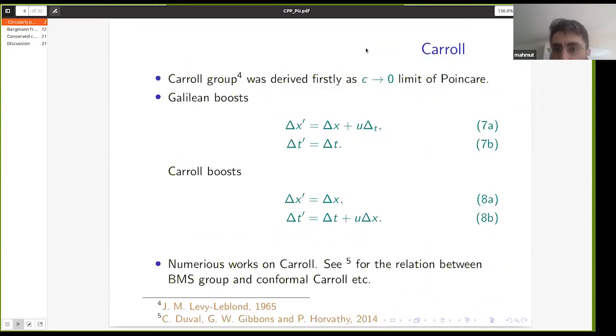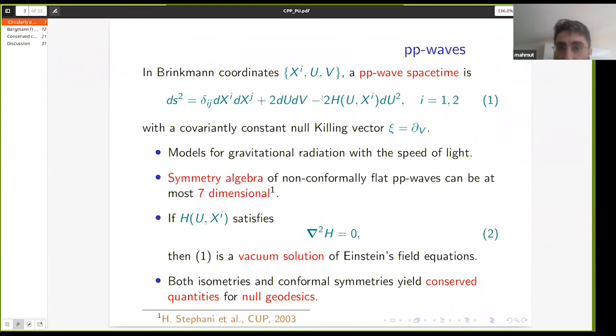So for any pp-wave, here for instance, this is the most general profile, you can do this reduction thanks to this Killing vector. Everything comes from this generic Killing vector. In the beginning, a generic pp-wave spacetime is defined with this covariantly constant null Killing vector. And therefore you can make a reduction because this profile doesn't depend on v. Then actually you can write down the geodesic Lagrangian for the spacetime, right?